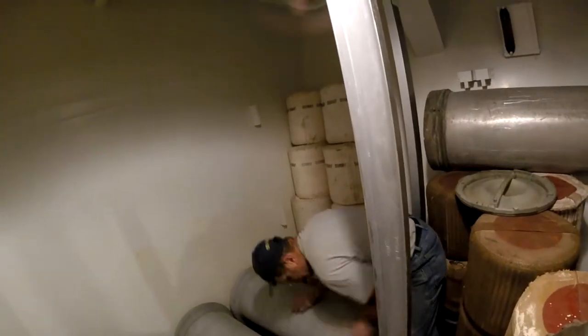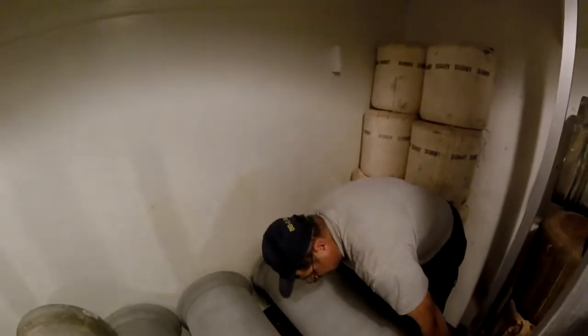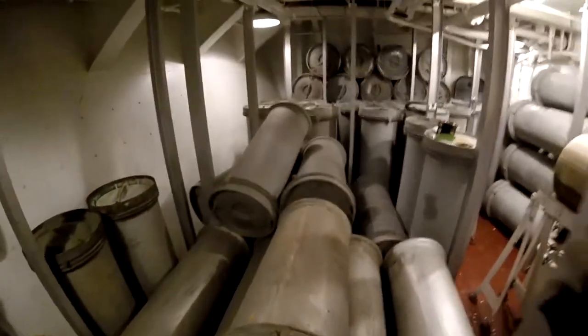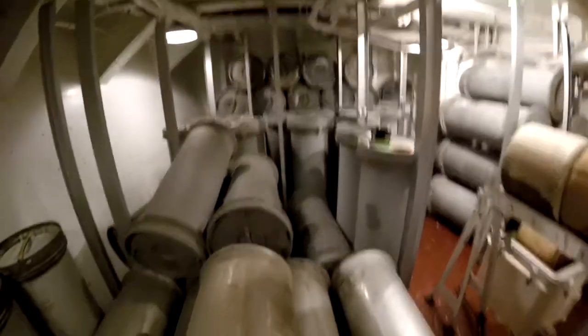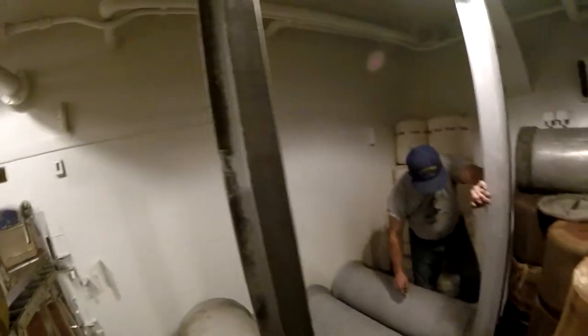I don't think the back edge is going all the way. No, it's not. It's not locked in yet. There we go. Now it's locked in. That's a heavy son of a bitch. Yep. Roll this one over. No.